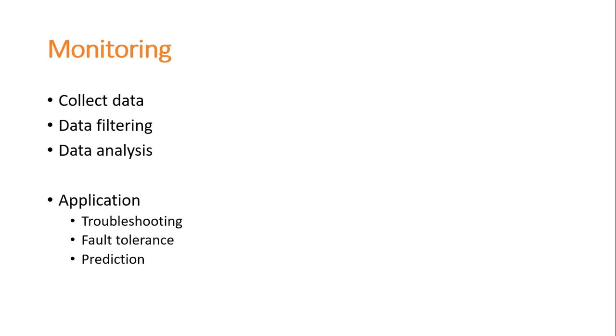Then once you adopt the new technology, you have to monitor it for analysis purposes. There are certain applications of monitoring. First one is troubleshooting. If something goes wrong with the machines, the data collected, maybe log files, events, or certain values, may be helpful for troubleshooting. And fault tolerance means if something goes wrong with one machine, another machine will take over the data and the work should be done in a very short time.